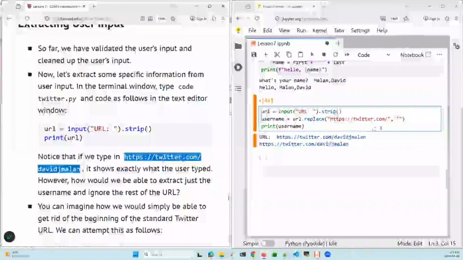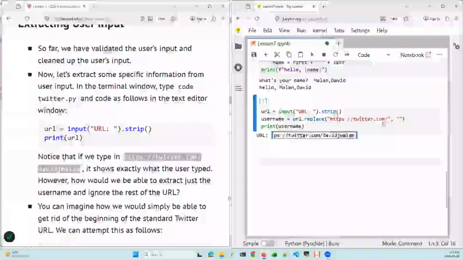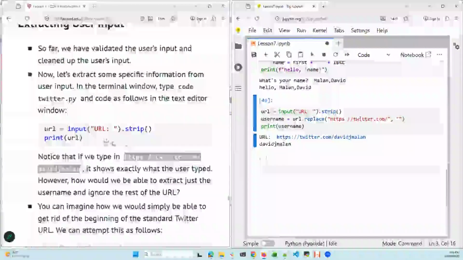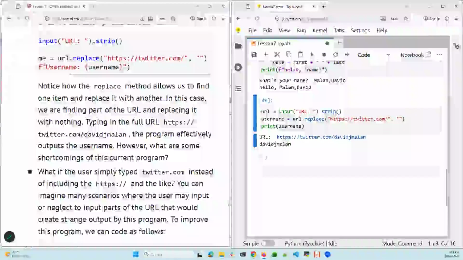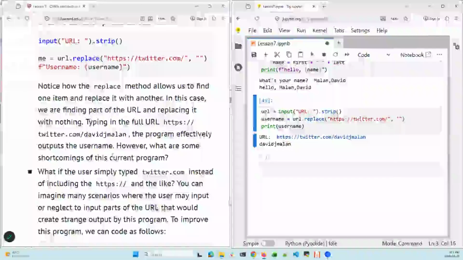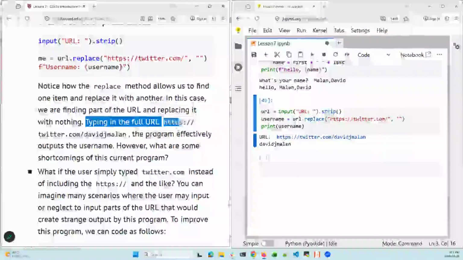And we get the username. Notice how the replace method allows us to find one item and replace it with another. In this case, we're finding part of the URL and replacing it with nothing. Typing in the full URL, the program effectively outputs a username.